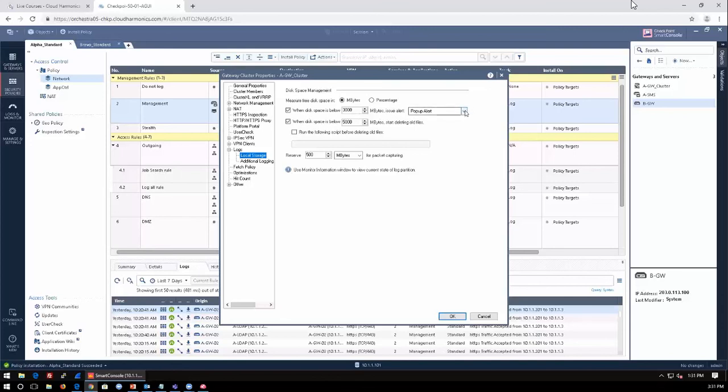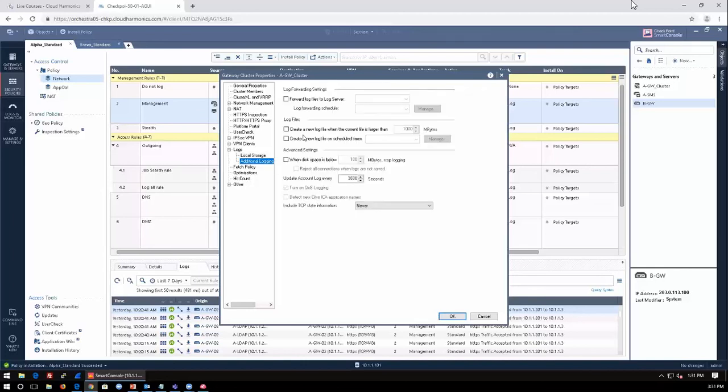And you've got different alert options here: none, log, pop-up alert, an email alert, an SNMP trap, user-defined alerts that you can set up. When disk space gets below a certain size, start deleting old files. Again, at the bank, if an auditor ever saw that, they'd go kill somebody. So we weren't ever allowed to delete any log files or anything. But you'll see this in the gateway. Now again, it's not too vital in the gateway.